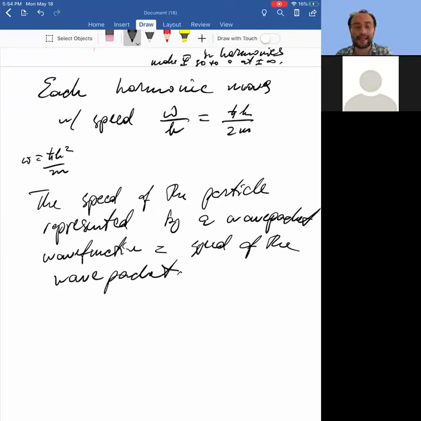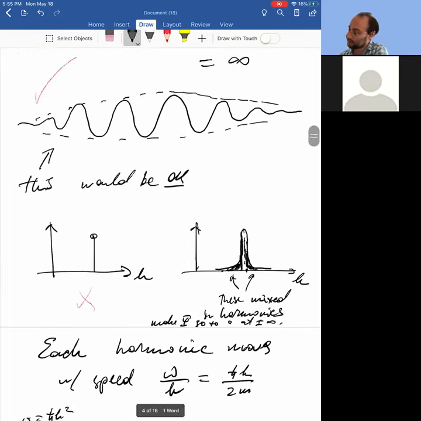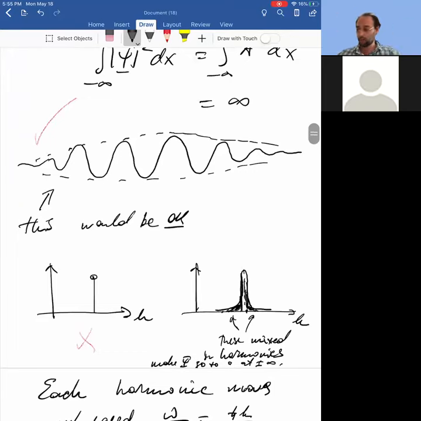You might guess that the speed of the wave packet is the speed of the dominant harmonic in the wave packet. You would be off by exactly a factor of 2. That's not supposed to be obvious to you. It comes from the Fourier theory of waves. The speed of the peak of the wave packet moves with a different speed than the dominant harmonic or any other harmonic.